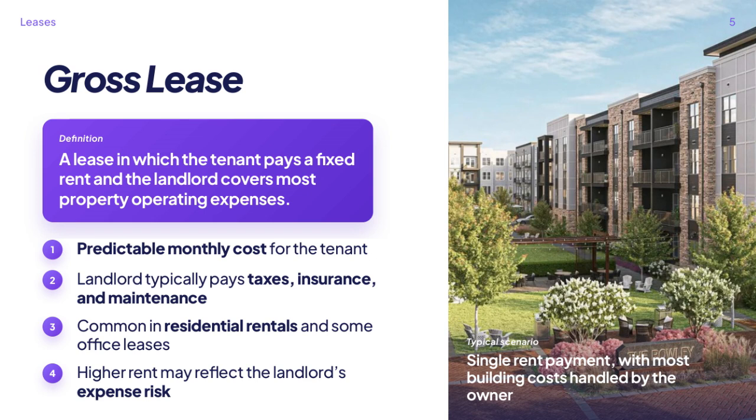On the landlord's side, they take on the risk of these expenses, which is often reflected in a slightly higher rent compared to other lease types. Gross leases are commonly seen in residential rentals and some office leases, making them a popular choice when simplicity and stability in rent payments are desired. Essentially, you make one single rent payment, and the landlord handles most of the costs associated with the building. This can be a very straightforward approach for tenants who prefer not to manage additional expenses beyond rent.